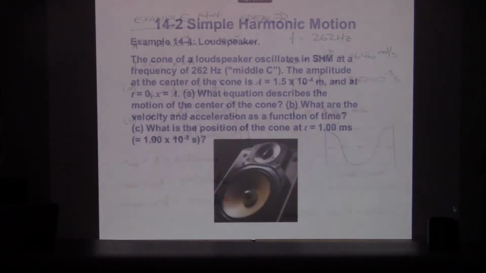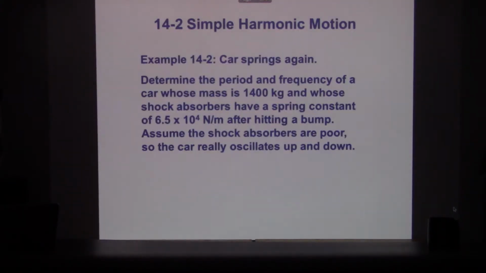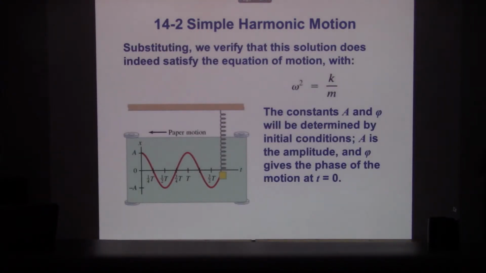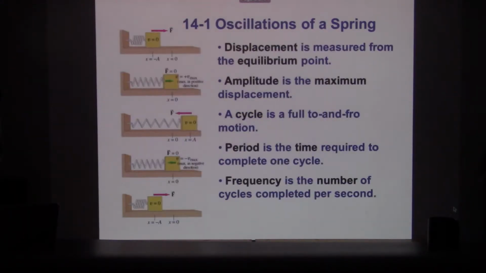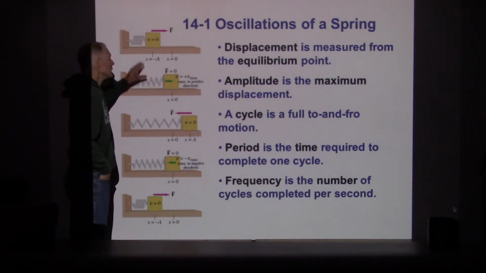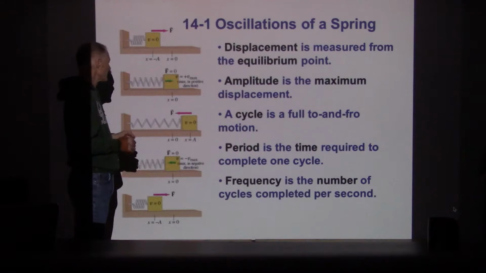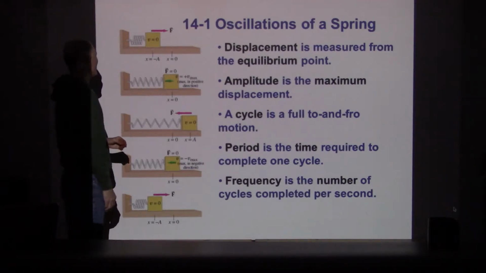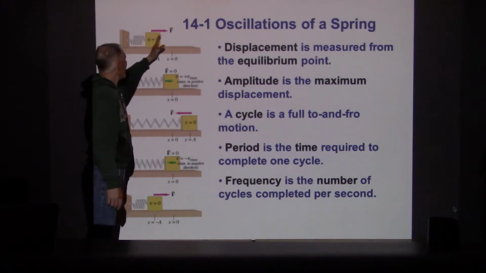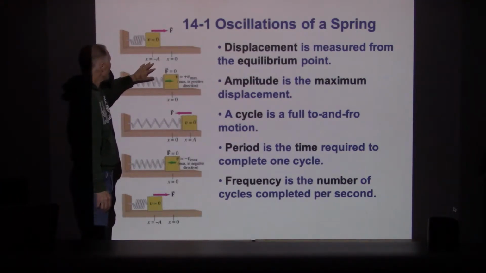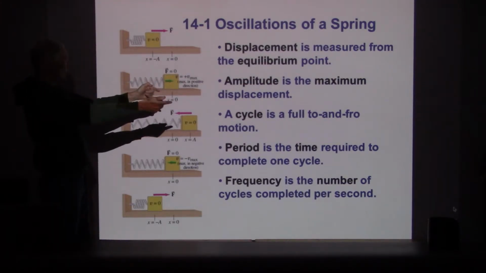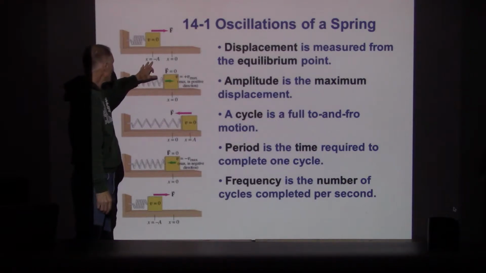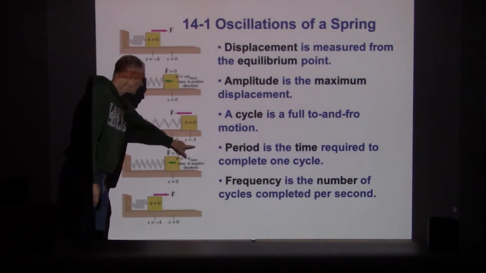So let's go back, and I guess I should go back and look at something that represents this. Okay, something like this. So this is another picture that we're going to keep coming back to. If you get confused about some of the things, come back, look at some of these diagrams. So here's what's happening as the objects accelerate back and forth. They're going between plus and minus amplitude. Maximum displacement in one direction, maximum displacement in the other. Those are being represented as minus A and plus A.